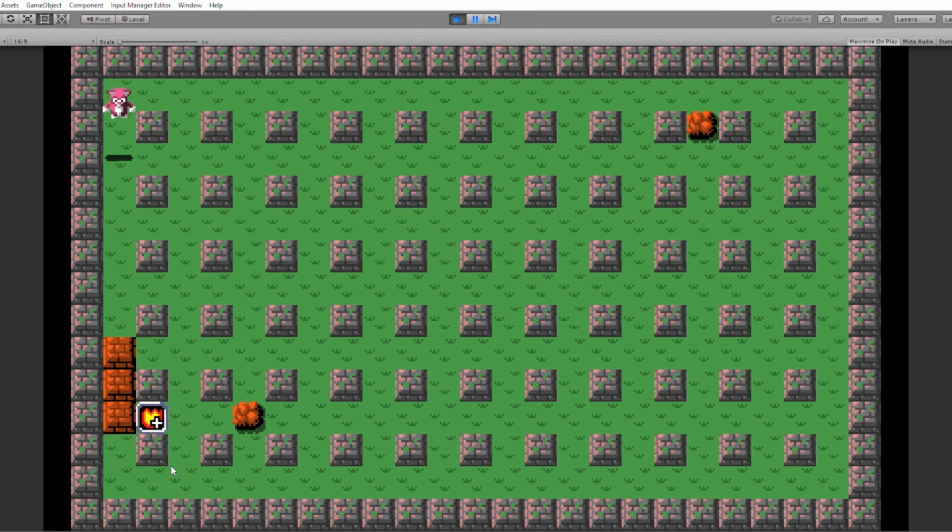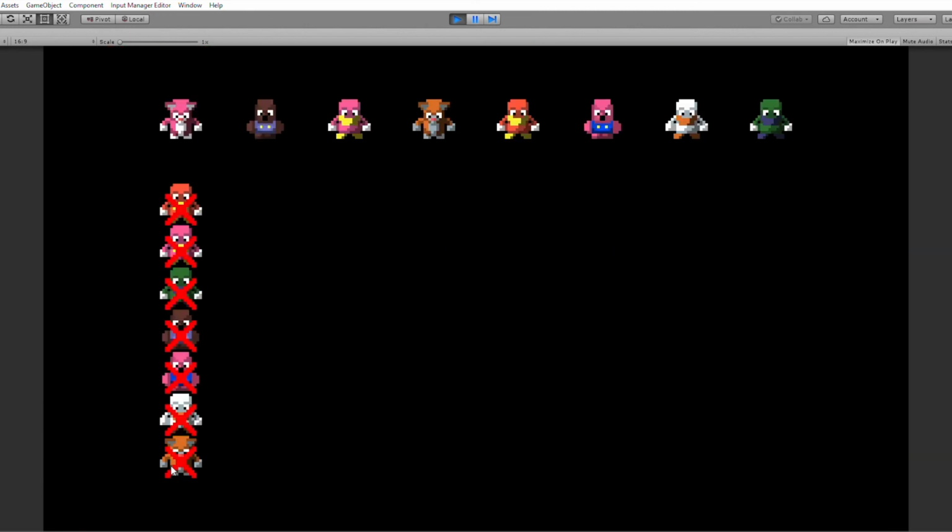So at the end of each level, they give you a little tally of who you've killed. In this case, I was the only person playing because I'm a lonely loser. And I've killed everyone because I'm a terrible person also.